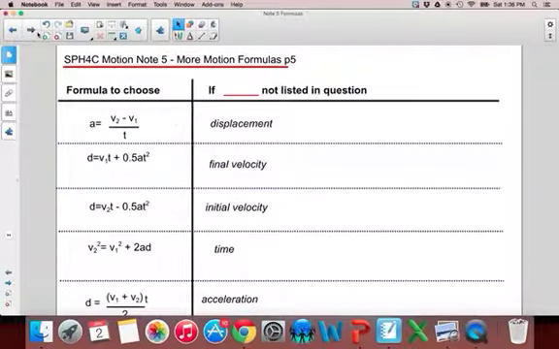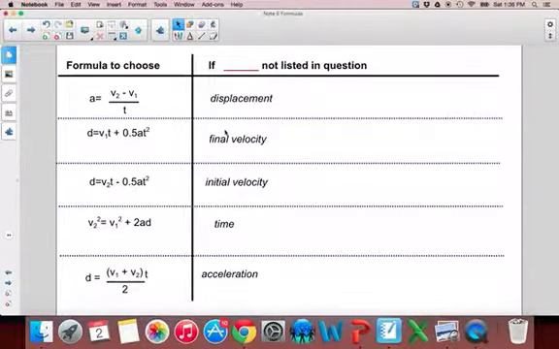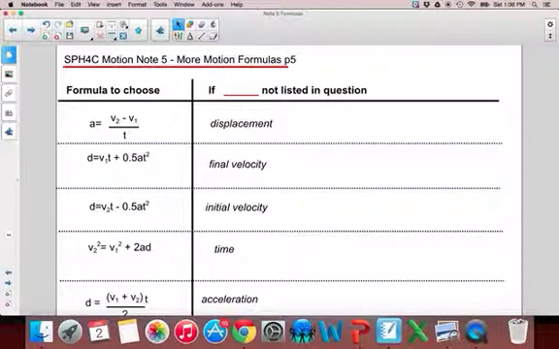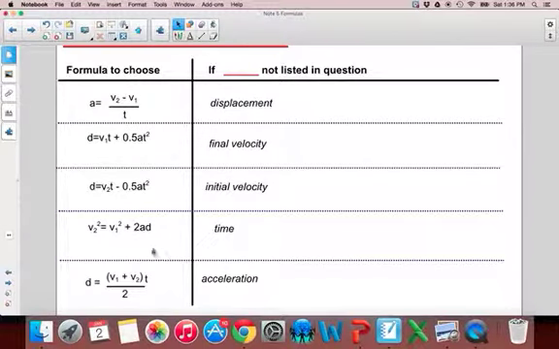So the thing to keep in mind is, how do you know which equation to use? Well, if you're given a situation, so here's all the equations we've learned, there's 5 of them, and there's no displacement or nothing about distance listed at all, right? Well, then you choose this equation. If there's nothing listed about the final velocity, you choose this one because there's no v2 in that equation. And so choosing the formula becomes a matter of what you don't know instead of what you do know. Okay?